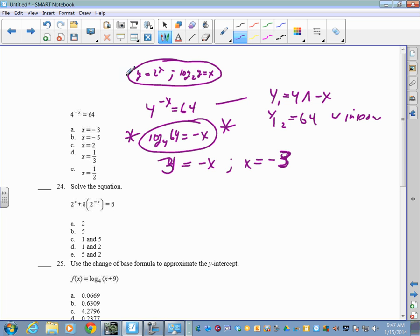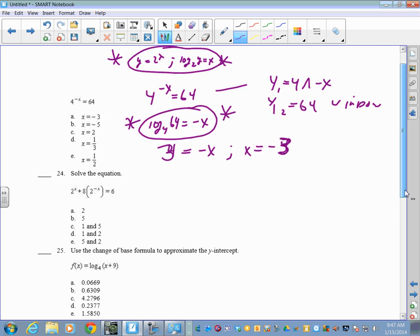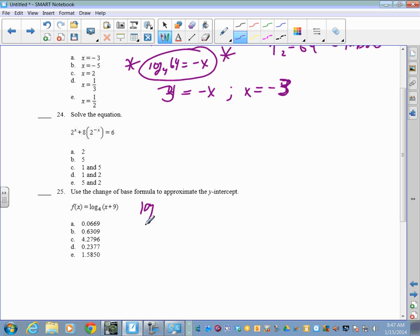To solve it manually, I said you're going to do this step. 2 more to do. You can graph those out. And you get log base 4. Y-intercept means x is 0. What do you get for 25? Anybody do it yet? E. Okay. Then for this one's B. D. All right, probably graph it out.